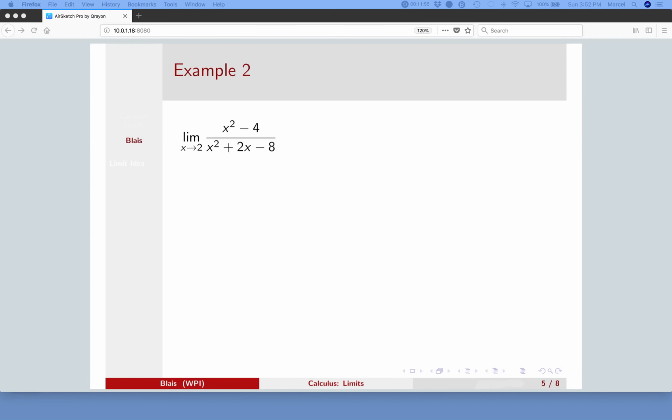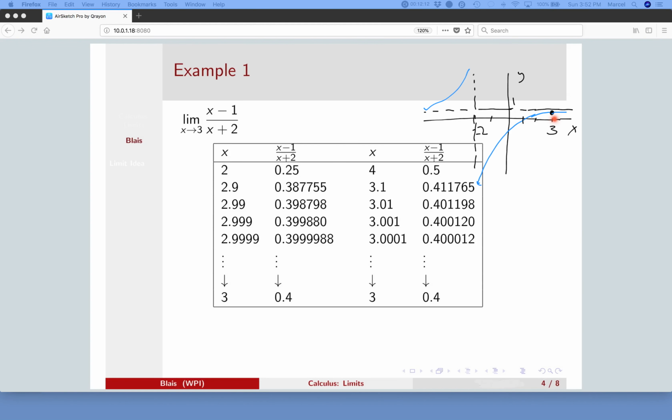Here we have the limit of this, what we call rational function, when you have a polynomial in the numerator and a polynomial in the denominator. And if you tried to plug in and evaluate, using what we saw here, we might have said, well, we could just plug in x equals 3, and we got 2 over 5, right? F of 3 in this case was 2 over 5, which is 0.4. And we noticed, all right, we just plugged it in and we got that value, and it turned out to be the same as this limit.